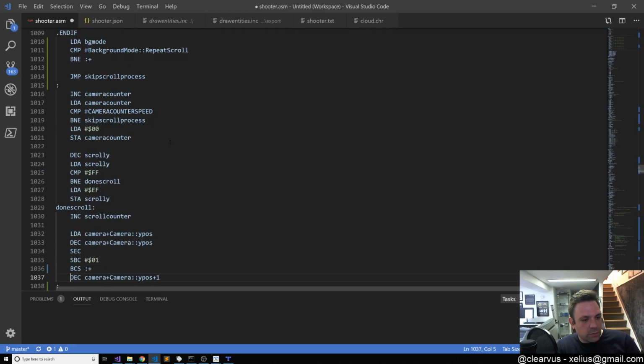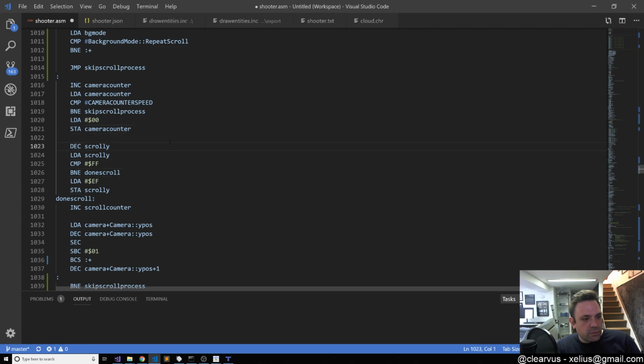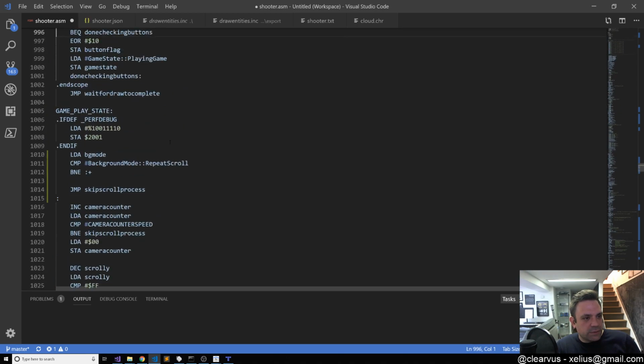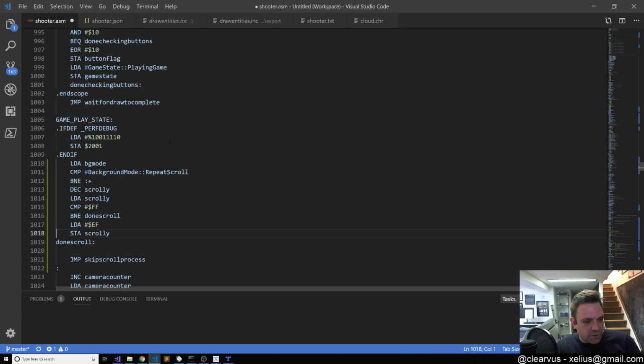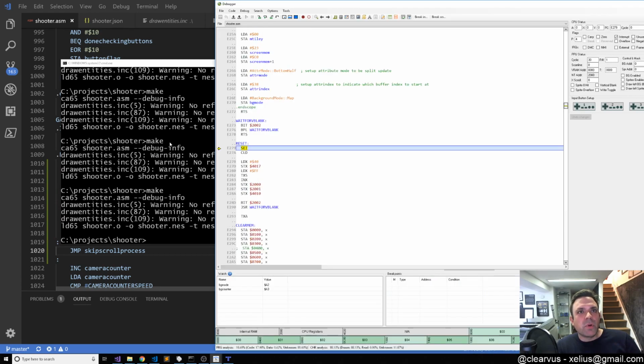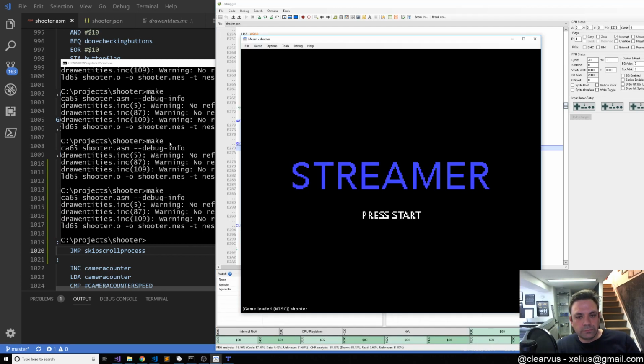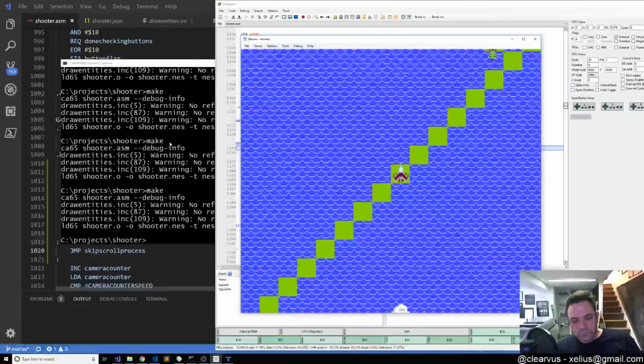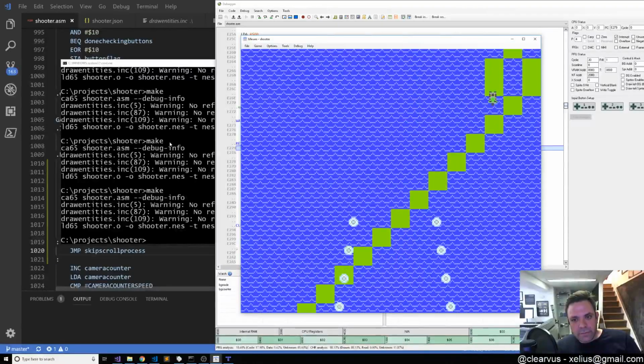Otherwise, we need to continue to do this, and we'll change the branch if not equal to done scroll to just jump to this here. Let's see if I broke this. All right, so everything in the level so far looks good.